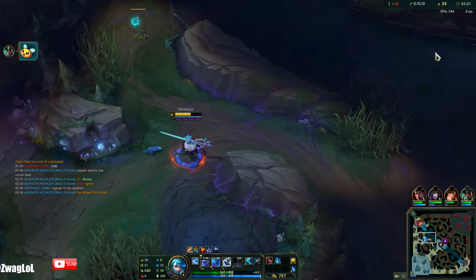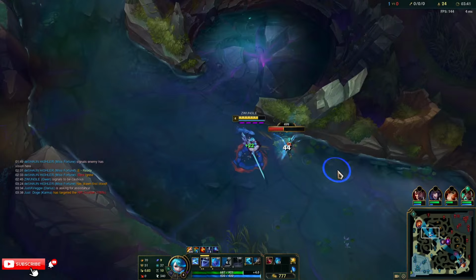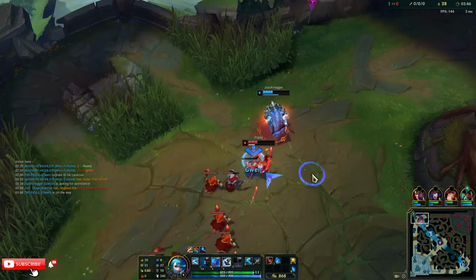Okay, she's up here. I might be a level on her. If I W, she can't Q me unless she gets really close. Top wants a gank. Nah, he doesn't need me. He's got him. Yeah, he did.